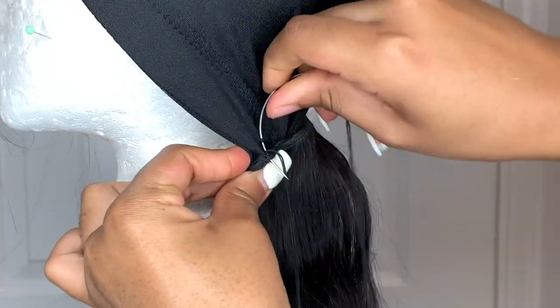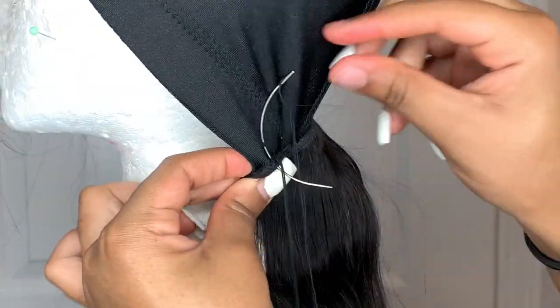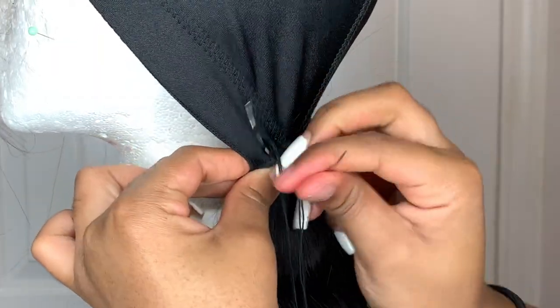So now I'm folding it over again, and I just repeat the exact same process. On this fold, I'm going to go through the actual weft, and then sew like I normally would.